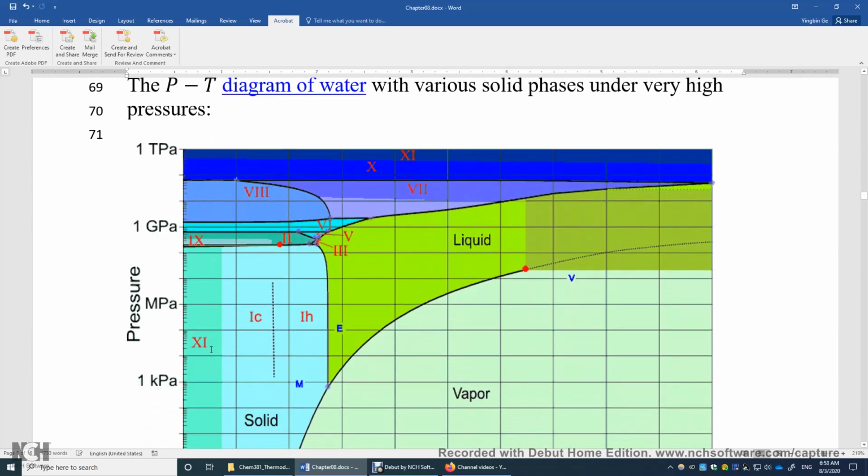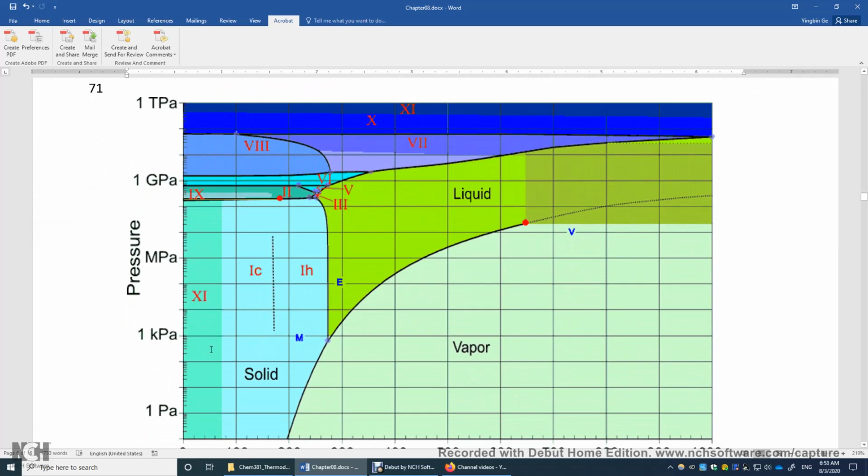Now let's look at water again. This time it's still the phase diagram of water. If you just look at this region, it's just the typical phase diagram of water. Look at this line. This line actually has a negative slope, and it's nearly like negative infinity. Very, very steep. Now, what if we increase the pressure from like 1 bar?